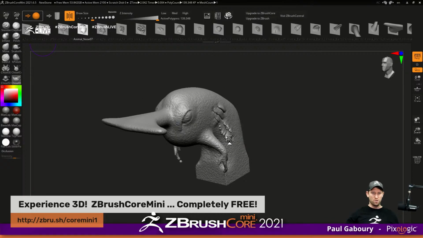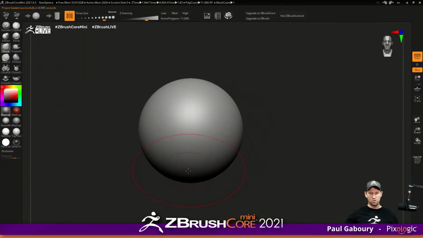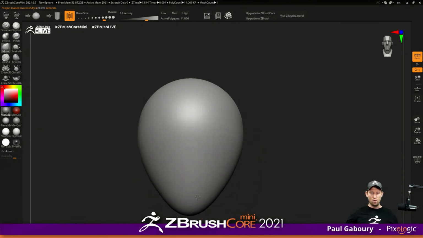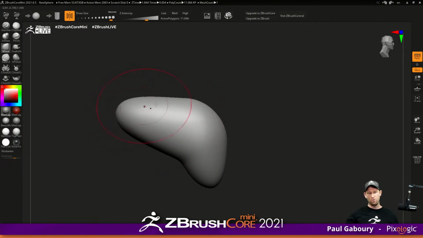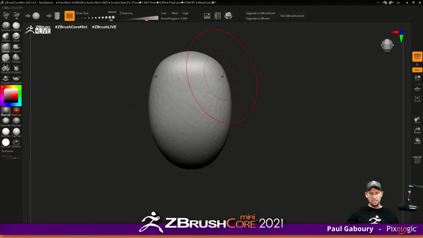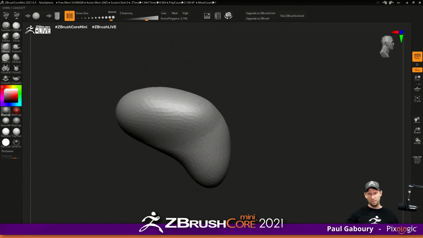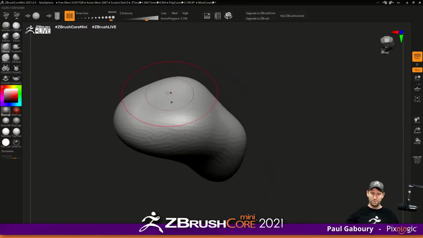Let's just start with a sphere or a cube, and then let's grab a move brush and start creating something and going at it, right? It's really a lot of fun to just sit here and come up with a whole new character and creature. And now with 2021 having the ability to quickly change, in essence, the level of, oh yeah, look at that, that's different, right? Maybe I'm going to have a big forehead, double forehead kind of guy happening through here, right?